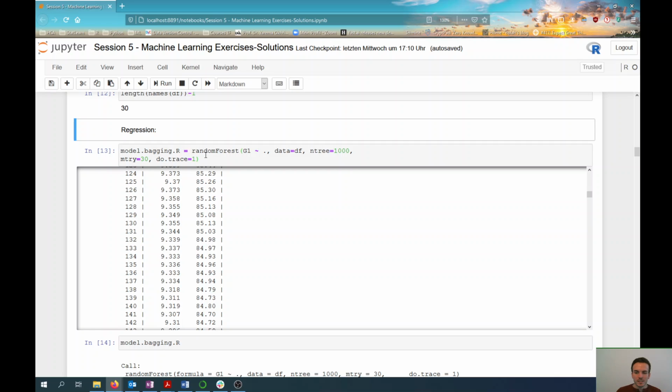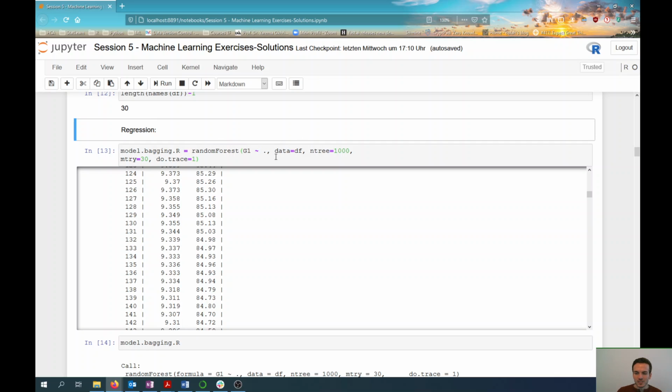uses just a reduced number of the available features to make forecasts or to train every single tree, and then it combines the trees. And with bagging we don't do that, we still use all the features. So you can think about bagging kind of the reverse way as a random forest, but with the specialty that it's incorporating all of the features. So we need the number of features, which is 30.